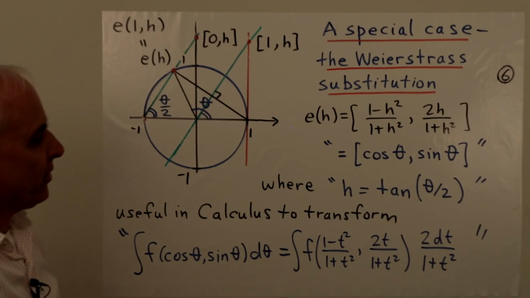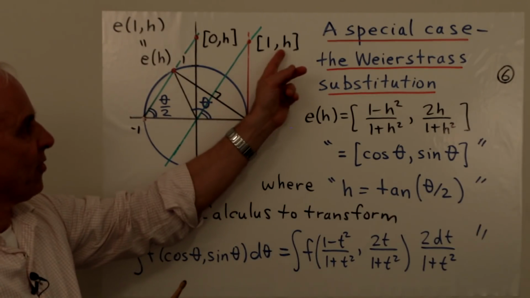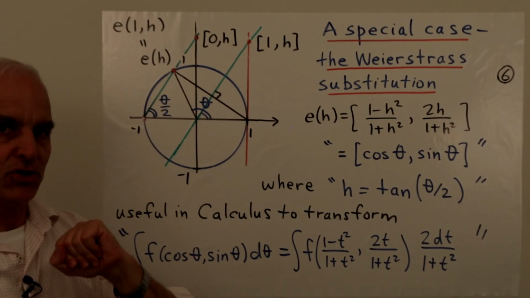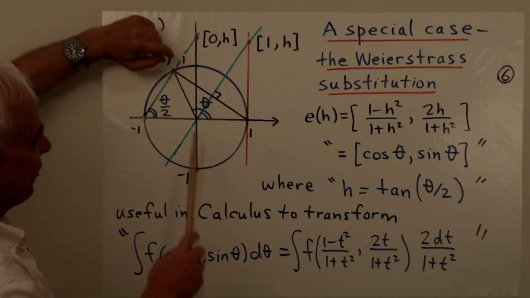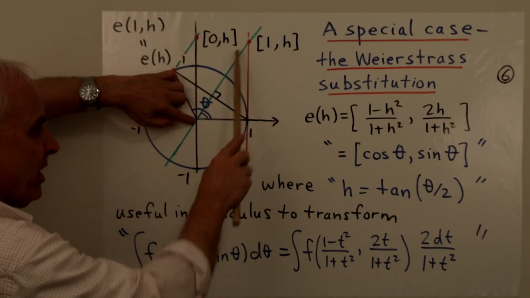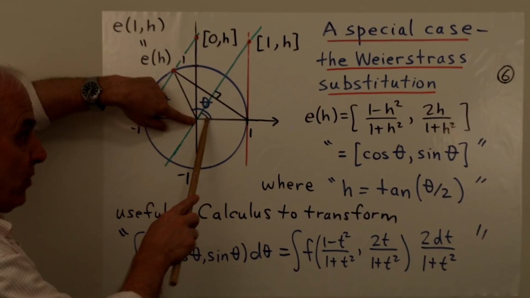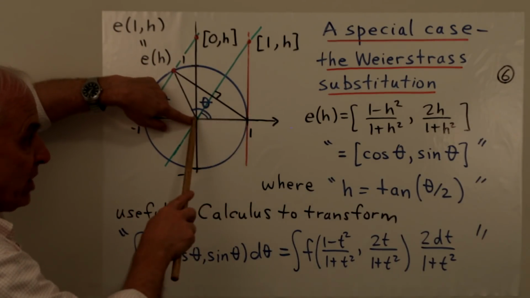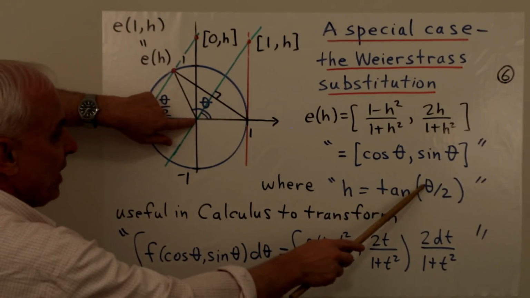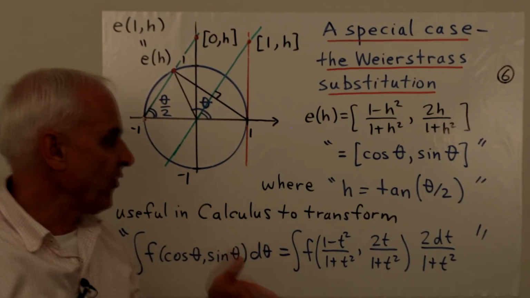Okay, so where does the substitution come in? Well, it's a consequence of the fact that there's a direct relationship between this number h, which is figuring here, and this angle theta over 2. And you can see it in either of the diagrams. So let's say with this triangle here, this side is 1, this side is h, and this angle here is theta over 2. So that means that the tangent of that angle, which is sort of opposite over adjacent, will be h over 1. In other words, just h. So tan of theta over 2 is h. And so this is the substitution.